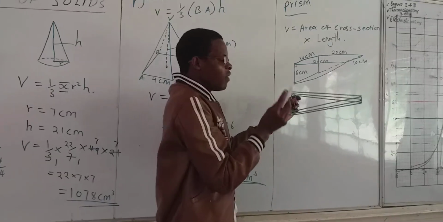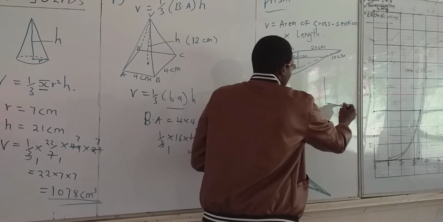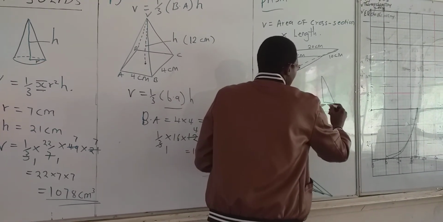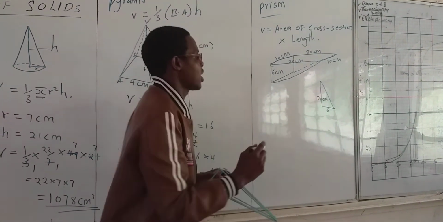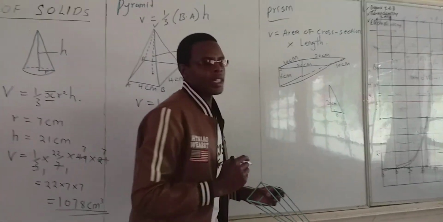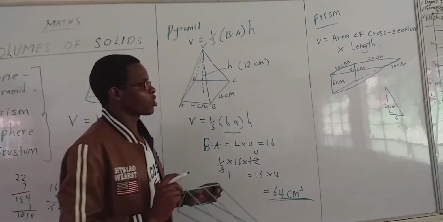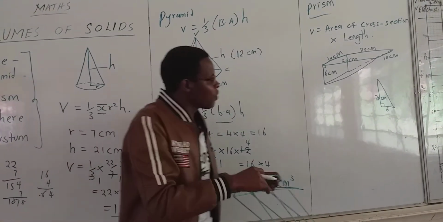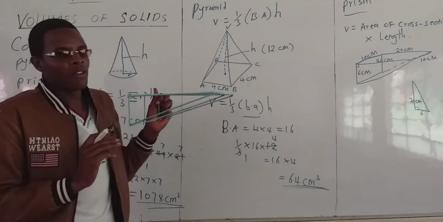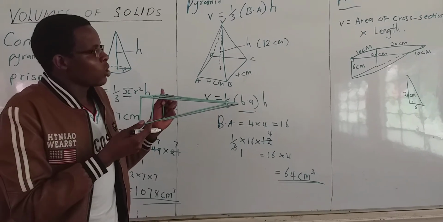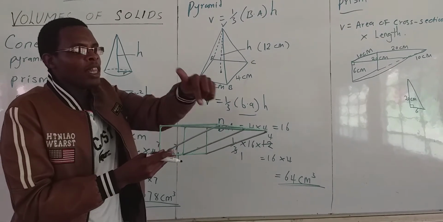That's what I have. If I extract the cross section, our cross section is going to be like this one, whereby this is 6, this is 20, this is 20 centimeter. And remember, we have our 90 degrees there, which makes the cross section a right angle triangle. Therefore, for us to find the volume of this given prism, we are going to say the volume is the same as the area of the cross section times the length.